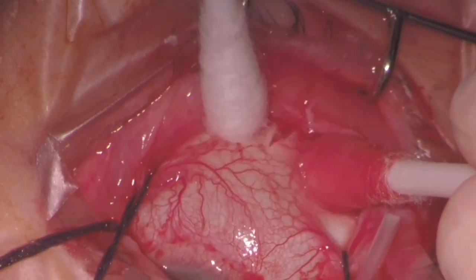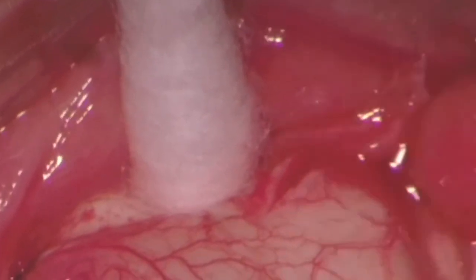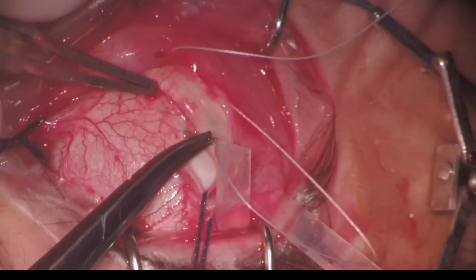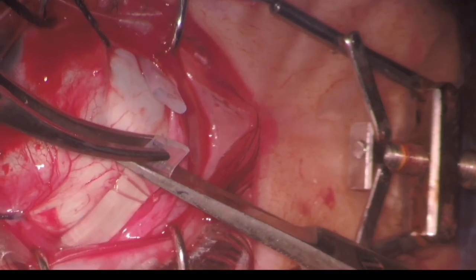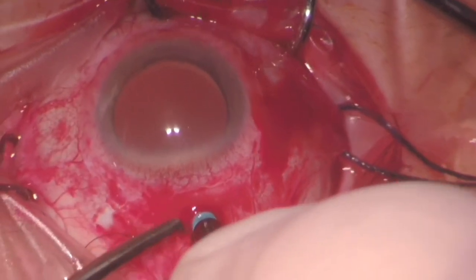Note that when depressing the site with a cotton swab, a small local bleeding occurs. At this moment in the surgery, this bleeding did not draw attention and the surgeon continues the step, suturing the buckle in each quadrant to perform the desired indentation. The sclerotomy suture was removed and the chandelier was replaced to assess the effectiveness of drainage and peripheral indentation of the buckle. However, it was observed the presence of a subretinal hemorrhage related to the drainage of the subretinal fluid.